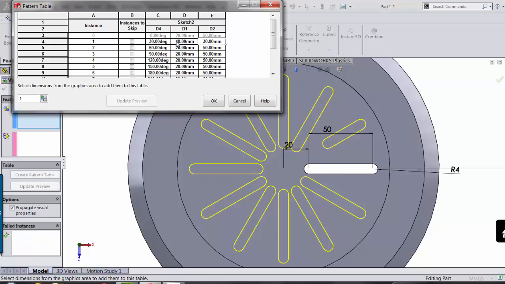So now it's a matter of copying and pasting that information onto every second slot.